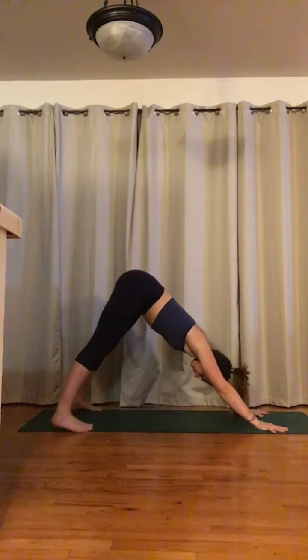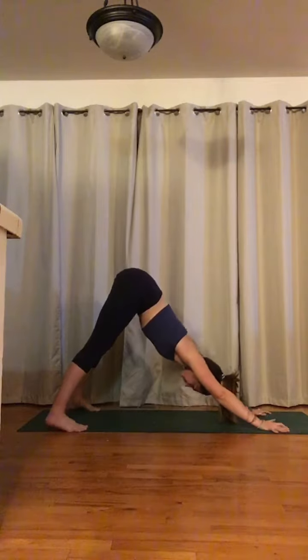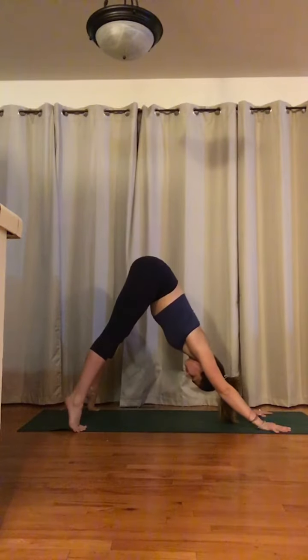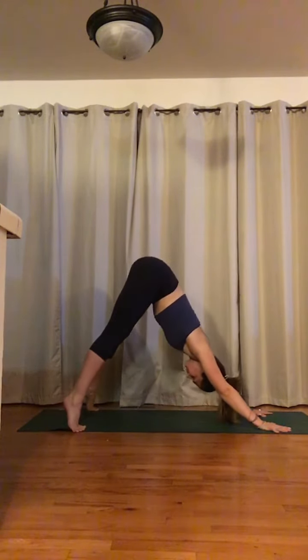The edges of your feet are on the edges of your mat. Inhale, lift your heels, come high on the toes. Exhale, sink the heels to the earth. Inhale, high on the toes. Exhale, sink the heels. Inhale.